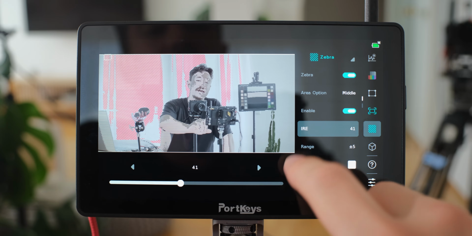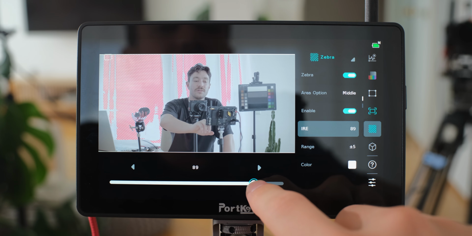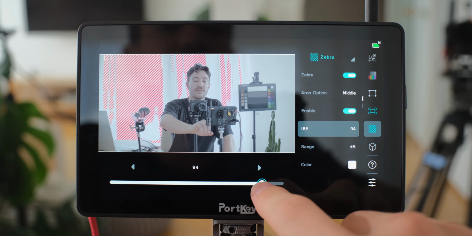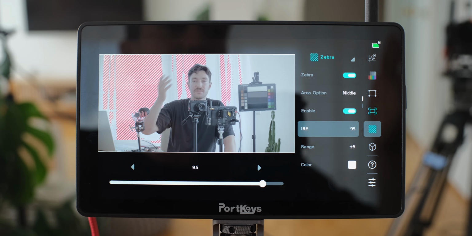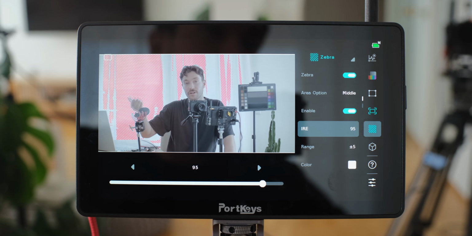The thing that I love about this is it shows you a specific IRE value, which I think is a great thing. The thing that I don't love about this is it shows you just that specific IRE value, or let's say a plus minus 5, but it doesn't really show you more information, not the whole image, not the clipping point. You can always say, okay, let's just do 95% IRE and then plus minus 5, and then it would tell you where you're clipping.